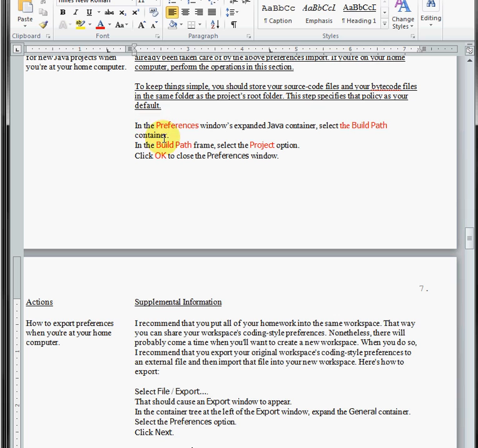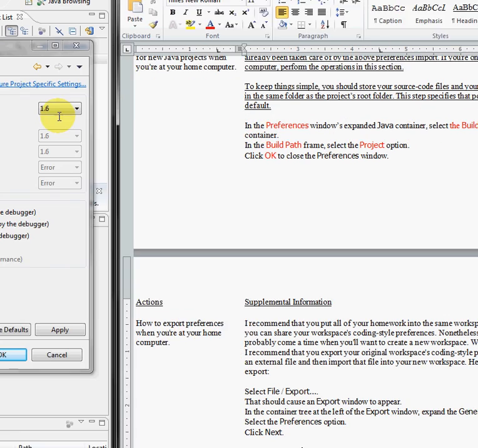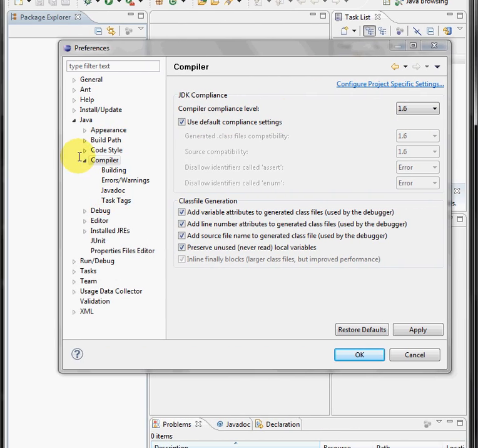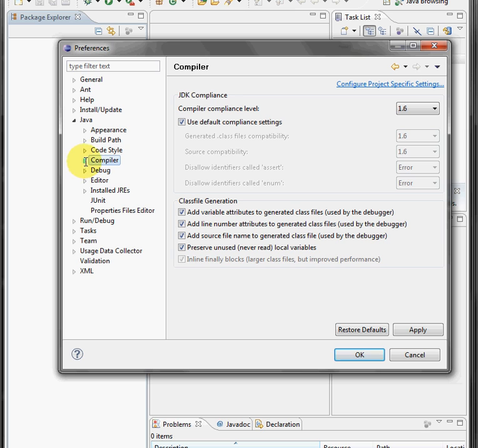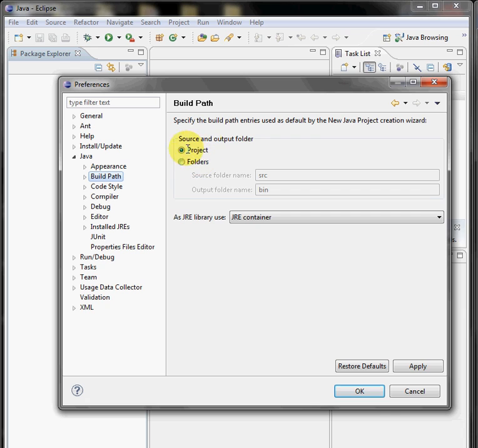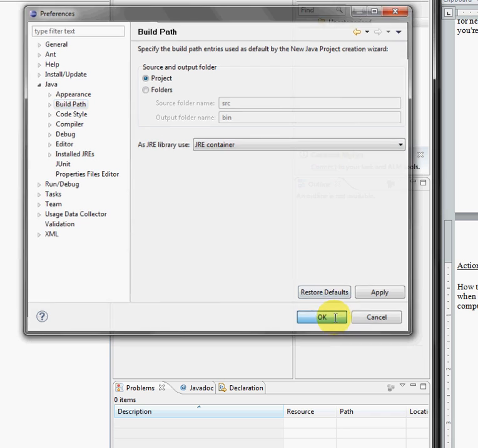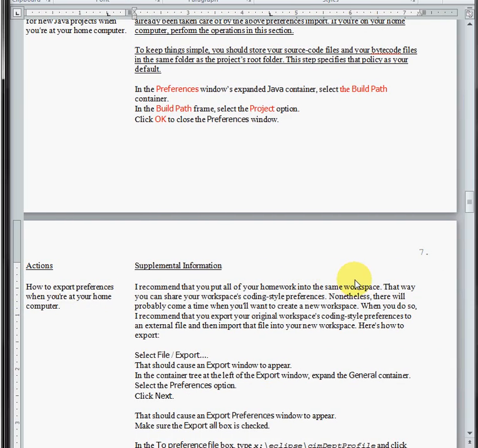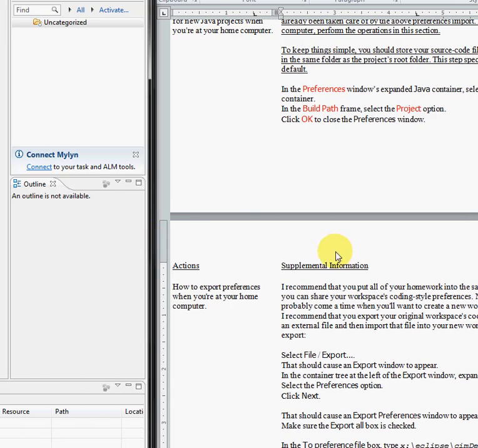Heading down, we want to make sure the Build Path container, which is right here in the Build Path frame, select the Project option right there, click OK. And that's going to do it for setting preferences.